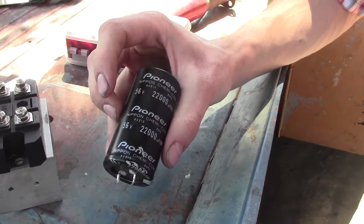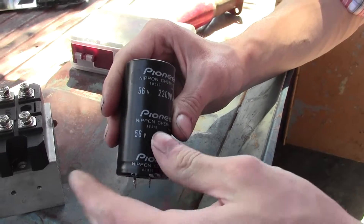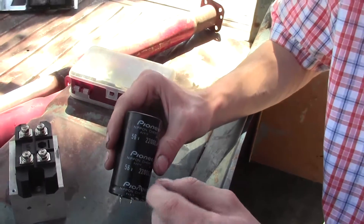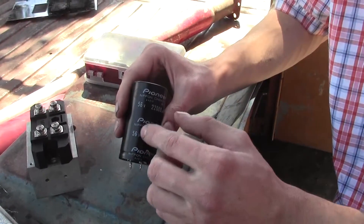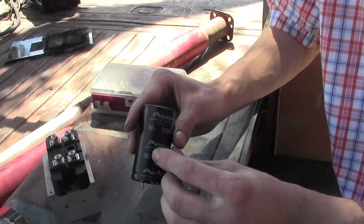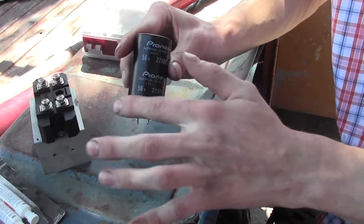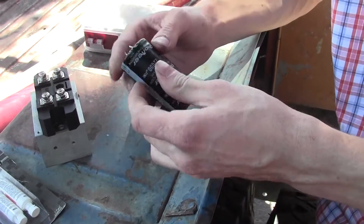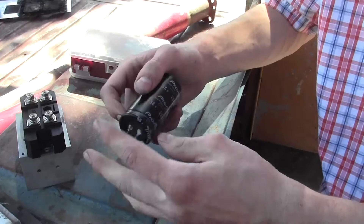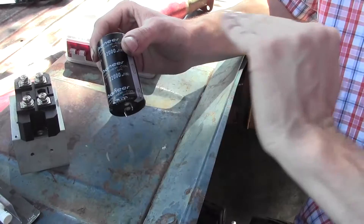30 volts is less than the 56 that this capacitor is rated for, so this is good. You don't want to really approach that rating number. If this welder was going to be 55 volts, I would probably not use this capacitor — you want to leave a margin. With capacitors this is an electrical engineering thing; the safety margin does not come pre-installed on the capacitor rating, so you're expected to build that in yourself. With this being 22,000 microfarads, this should be more than enough to smooth things out. At high current you need high capacitance to keep that DC voltage smooth.